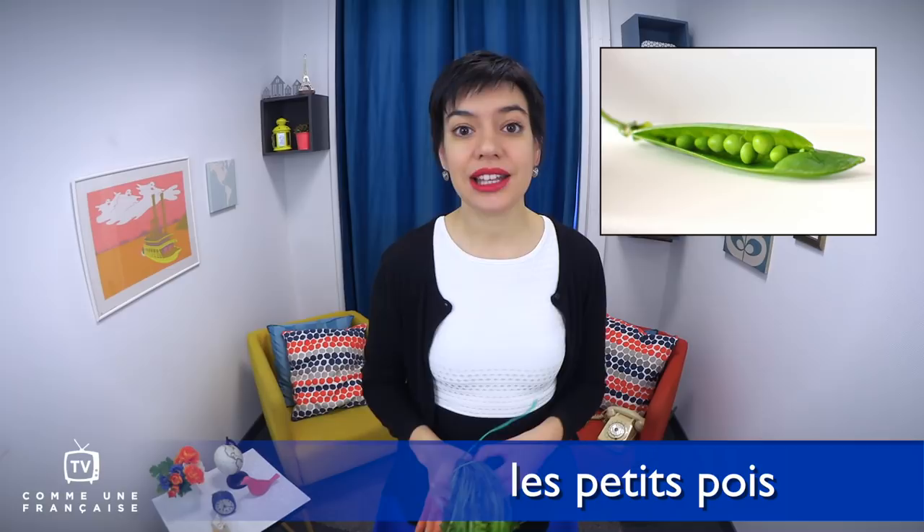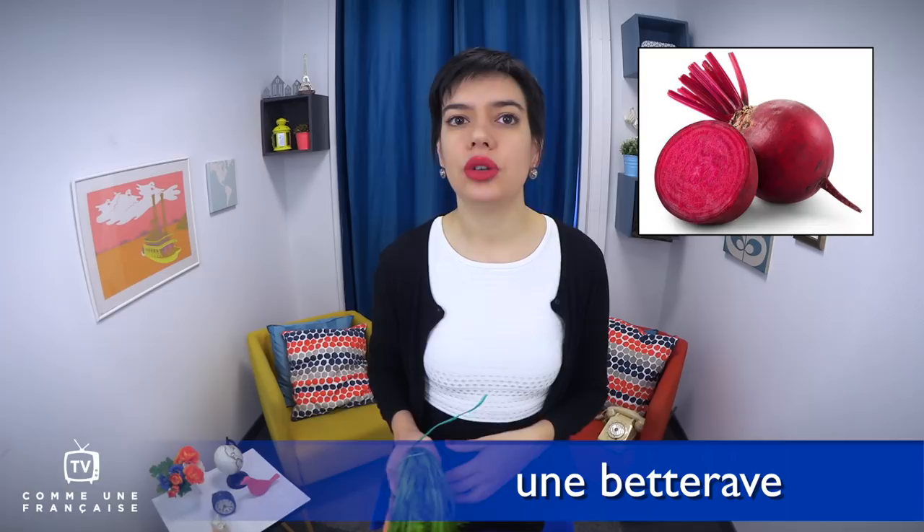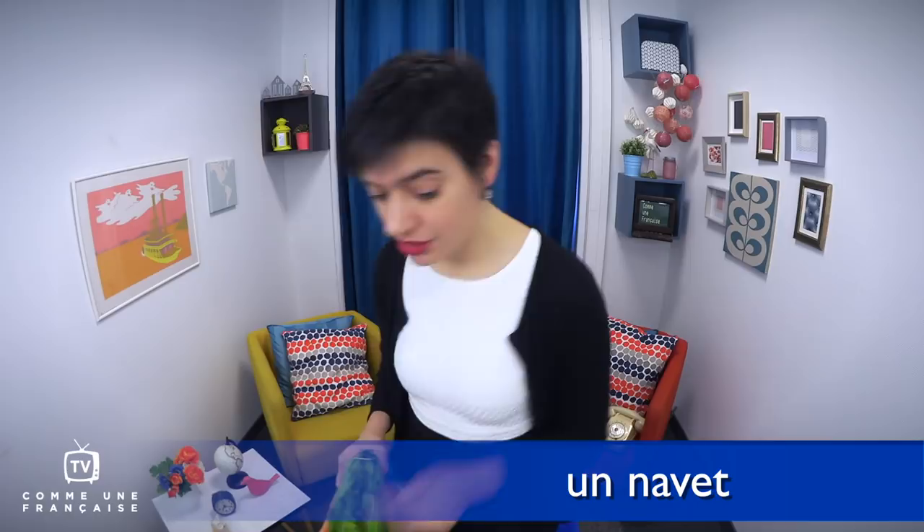You can probably find any of these in a supermarket, but it's even better to get them at the market in France. Depending on your location, it might be a bit more difficult to find others, such as une citrouille (a pumpkin), or une betrave (a beetroot) — these you can often find in a supermarket already cooked. And un navet as well — it's violet et blanc, that's the usual navet you can find in France.